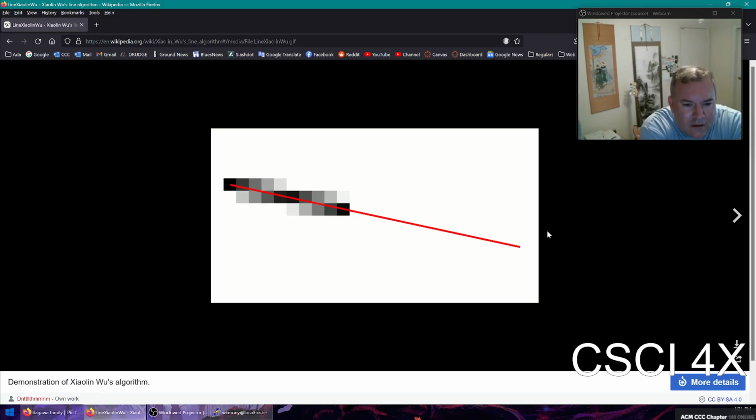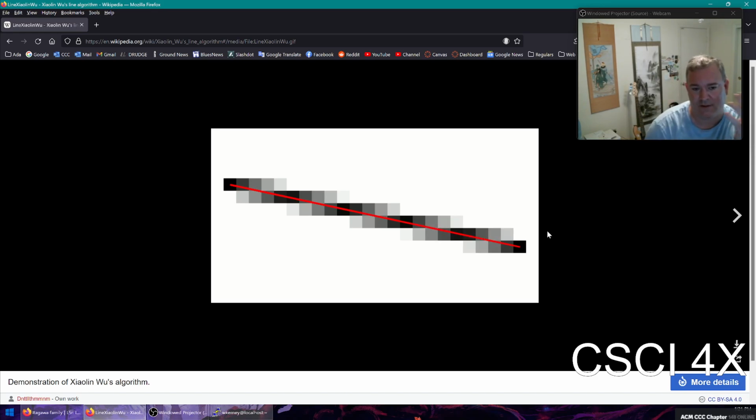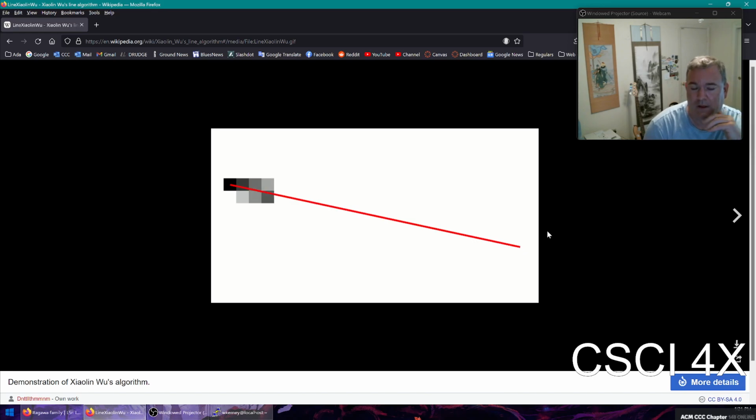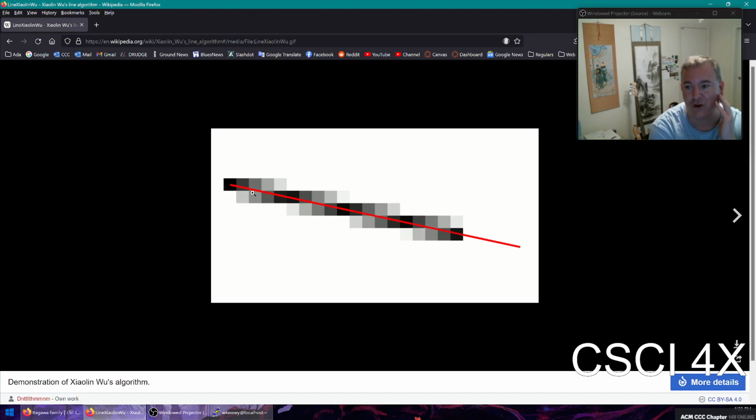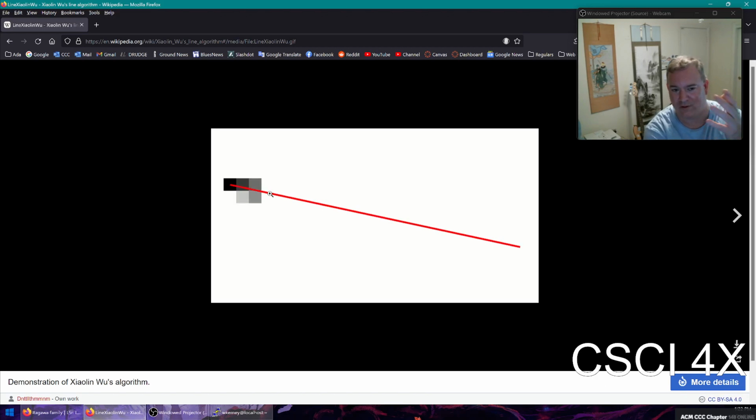That's actually exactly the... No, except it's 5 pixels. So every pixel it goes to the right, it transfers 25% of the intensity to the row below it. And so you can see we start off with a full intensity pixel here. We go 1 to the right. We've accumulated 20% into the row below us. We go to the right. We accumulated another 20%, another 20%, another 20%. And then we get a full intensity one here.